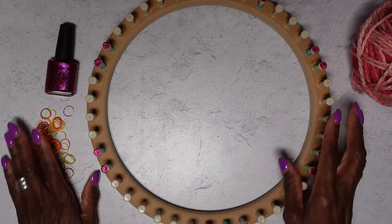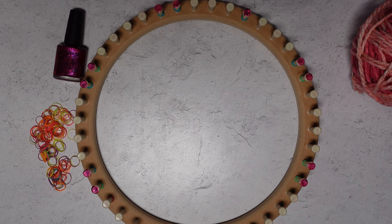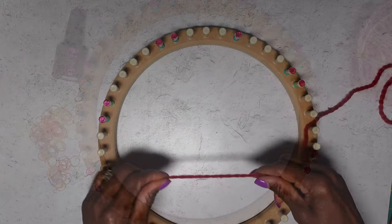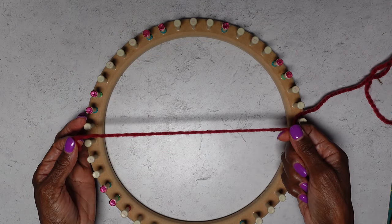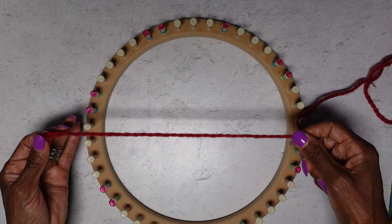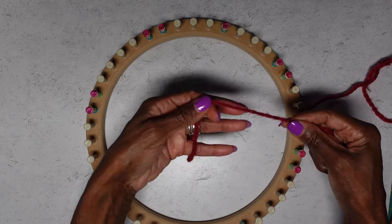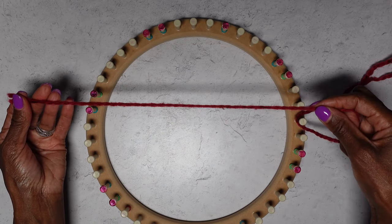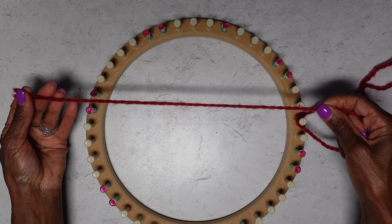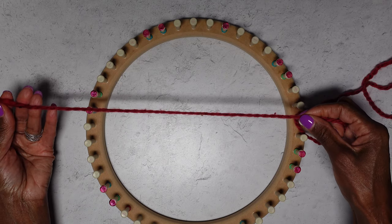Okay, so now that we're prepared, let's get our yarn and start casting on. We're going to start this project like we start most loom knit projects, by making a loop. So what we want to do is pull out the tail end of the yarn, and we're going to pull it out a little bit longer than normal. We want it to be about 10, if not even 11 inches. We want an extra long tail here.